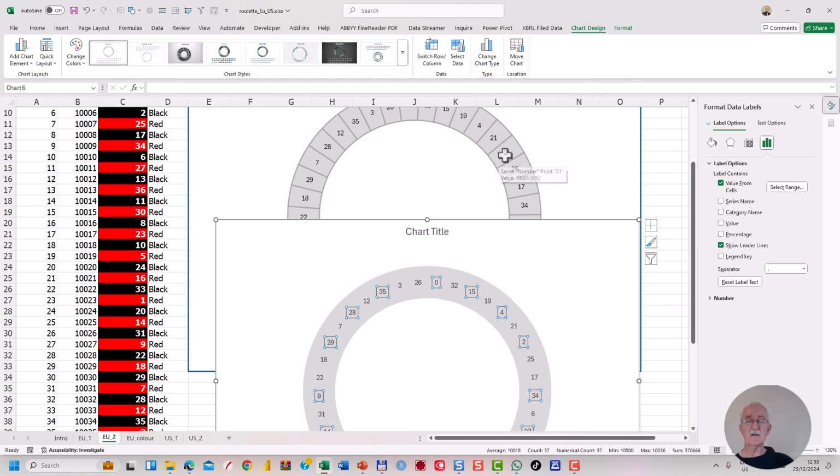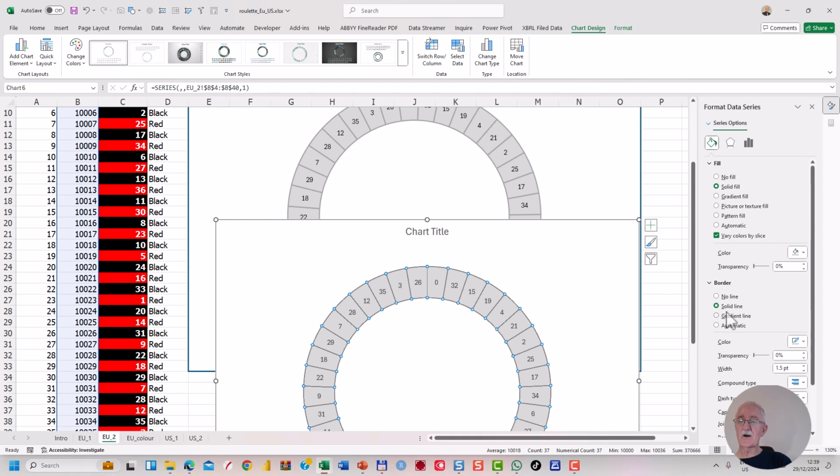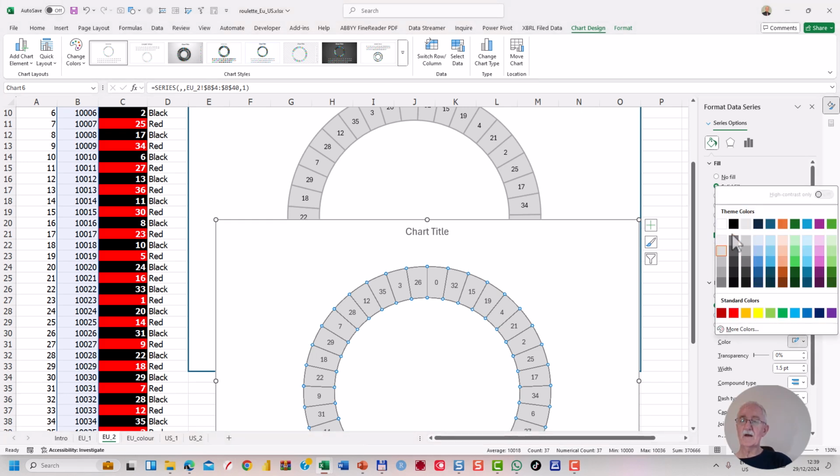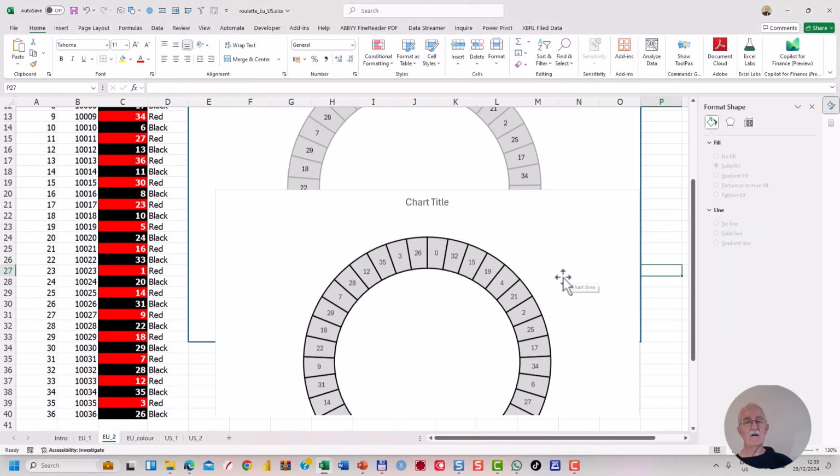Just one more thing, as you can see here. Let me just go back a step. That's the main donut that we're interested in. And if I go back to there and change the solid line to, let's say, black or any dominant color, now you can see quite well.